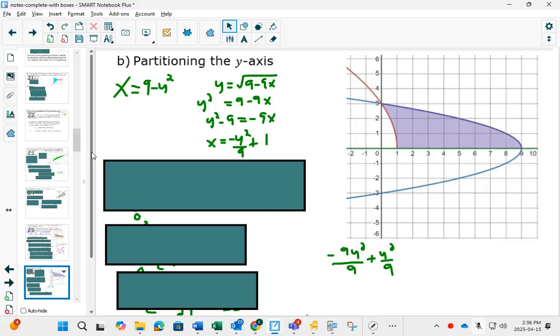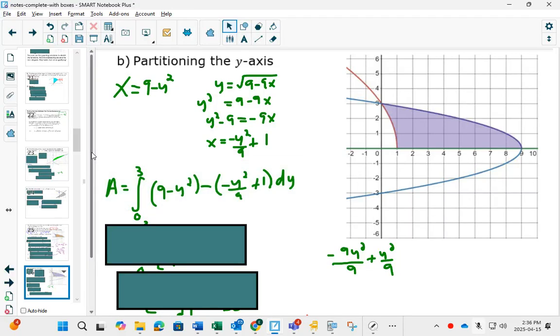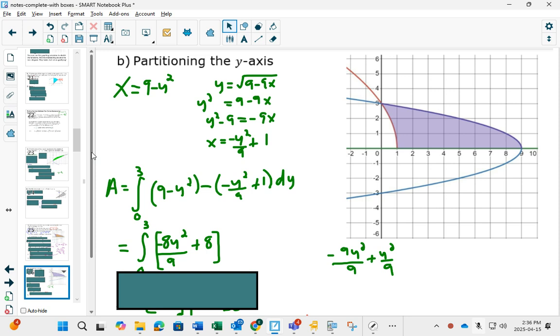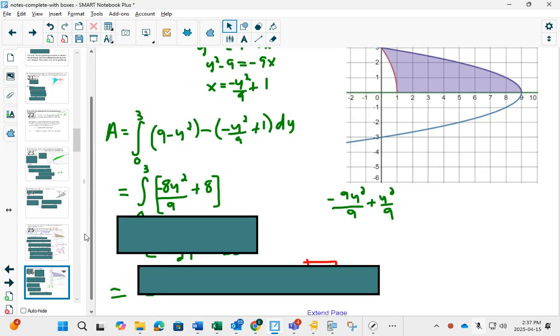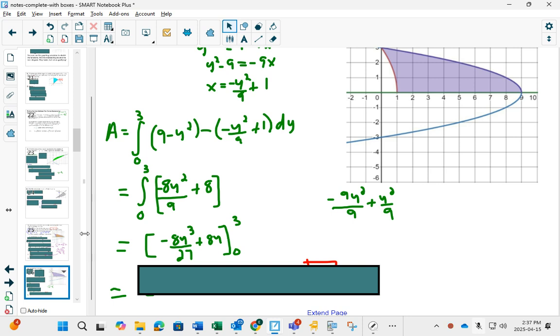And partitioning the y, in my opinion, is actually easier here, because you don't have to worry about different parts. Can you see that you could just go from 0 to 3 of the blue minus the red? And there's no square roots, right? I had to do all of those product rules with chain rules built in. With the y, it's a much easier integral of adding 1 to the exponent and dividing. And we still get 16.